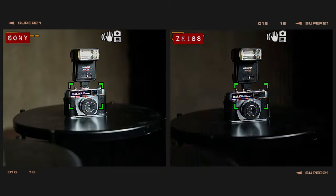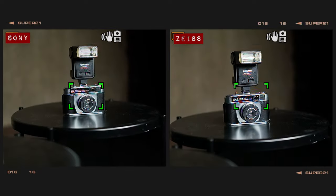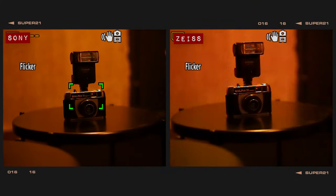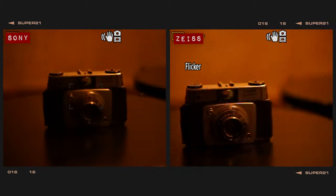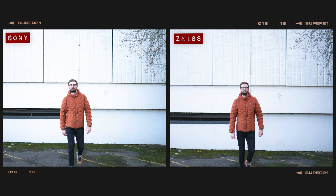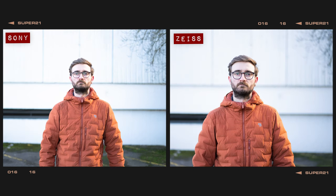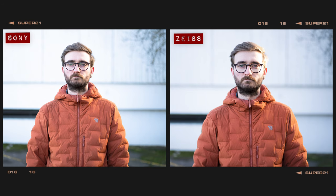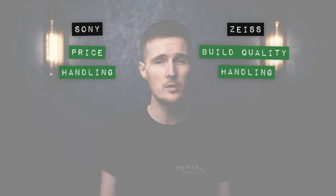When it comes to AF performance, in good lighting conditions both lenses are quick and accurate to focus with no signs of hunting, though it must be said that the Zeiss is slightly faster to focus than the cheaper 50mm. In low light conditions, although both lenses did slow slightly, the 55mm is still noticeably quicker to focus than the 50mm. However, neither of these lenses displayed any signs of hunting even in super low light conditions. When shooting a moving target at f1.8 in continuous burst mode, the overwhelming majority of photos captured with both lenses were pin sharp and in focus, with just a handful slightly misfocused — mainly as George got closer to the camera. Both lenses display a slight fringing issue, though I'd say the Zeiss appears to have it slightly worse. With performances too close to call an overall winner, both lenses gain a point in this round.